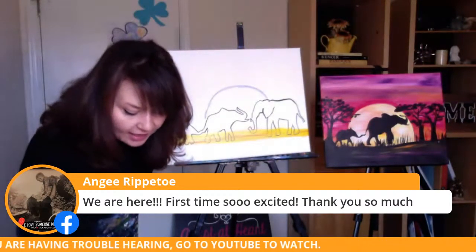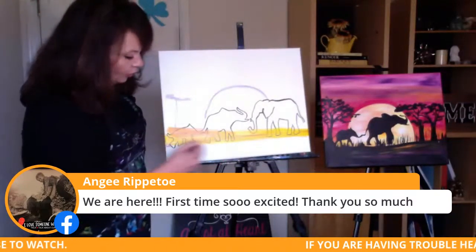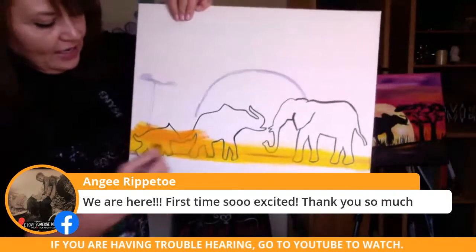So I'm going to go from the yellow into my orange. I didn't wash my brush off. Right through, but don't blend it in there.